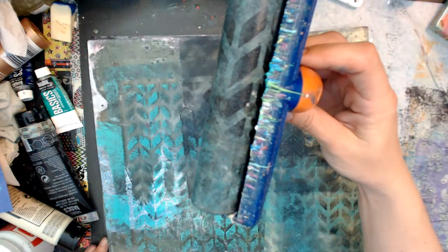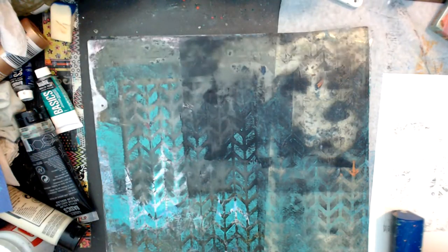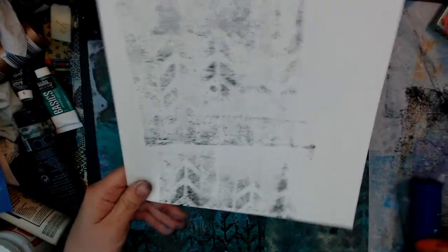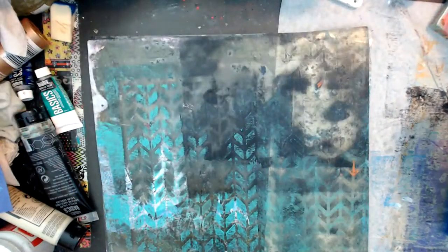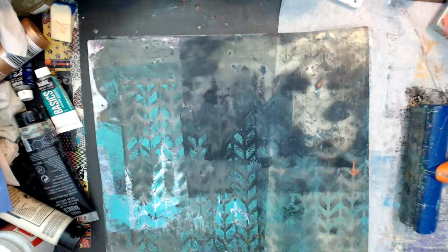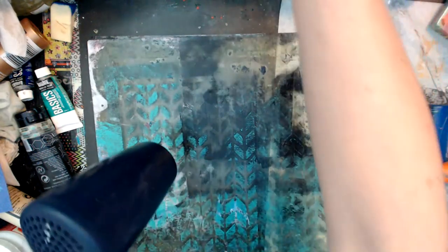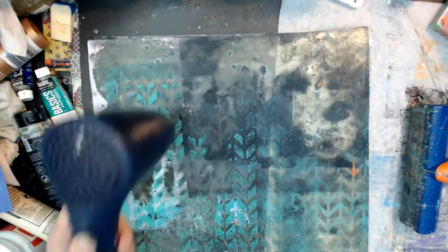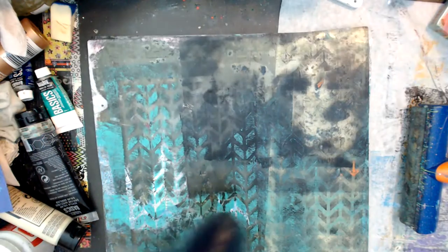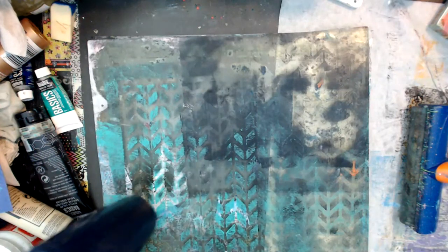Oh, look how fun it's on my brayer. Will that come off? A little bit. How fun was that? Sorry, I'm tickling myself over here. All right, I'm going to dry this though, see if I can pick up a nice pickup print with this. Hair dryer. Take a drink. It is messy, that's for sure, Debbie. Man. That's probably why I avoided doing it for so long.